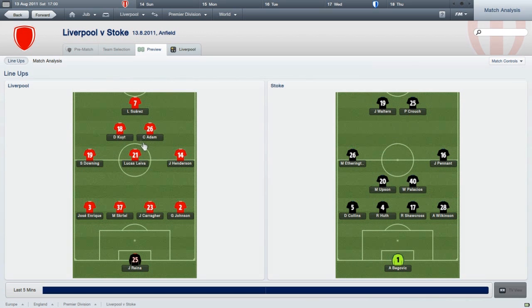Adam and Kuyt there. Probably would have Bellamy or Gerrard, but I've had to move Adam up. And Luis Suarez up front, Andy Carroll on the bench, which is kind of like real life. Of course, they've got Peter Crouch, they've got the big man, we haven't. And yeah, I think that's their team.